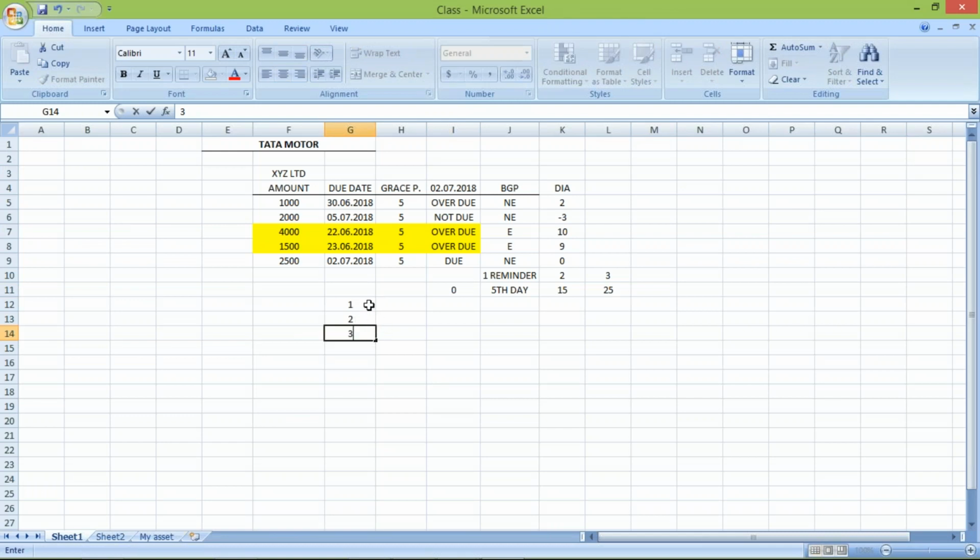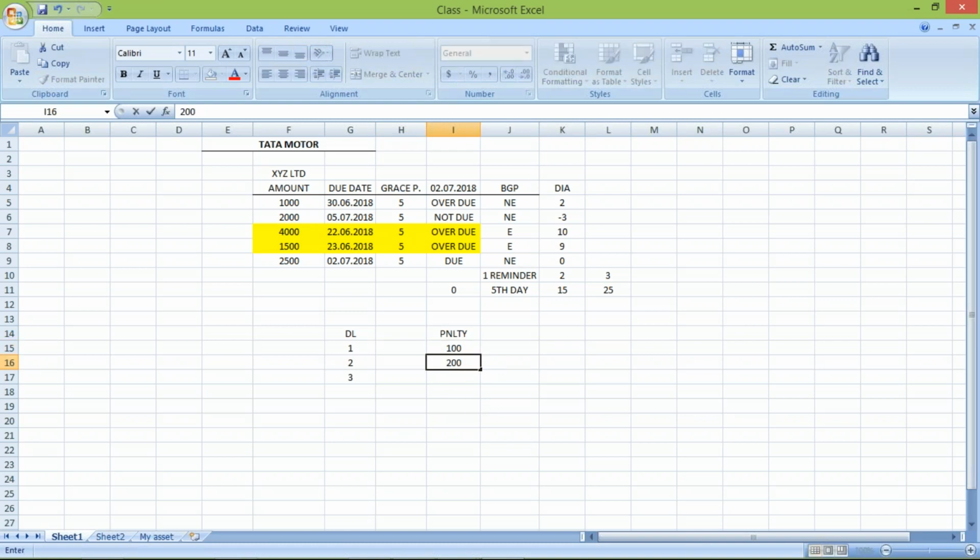This is the level that is called Dunning level. Let me give it from here. This is called Dunning level. So during first reminder, we are going to charge how much? 100 rupees. This is penalty. I'm just writing in shortcut, guys.